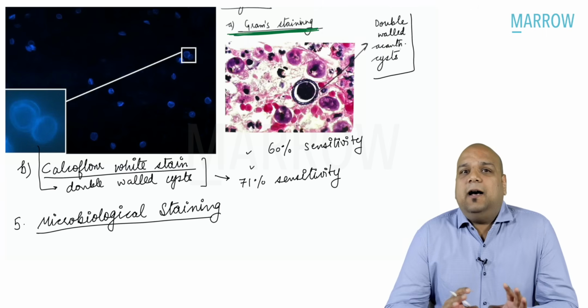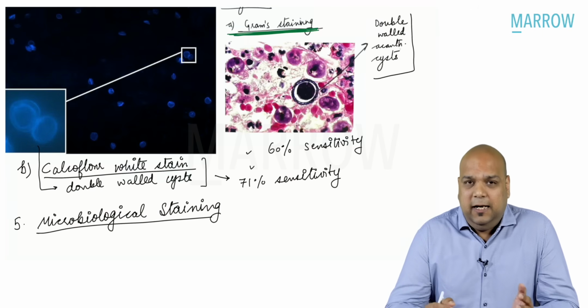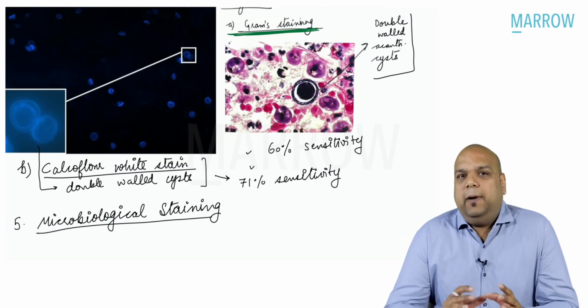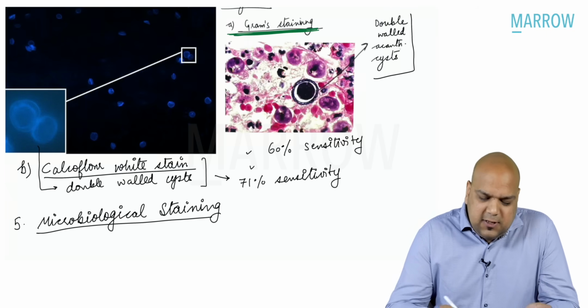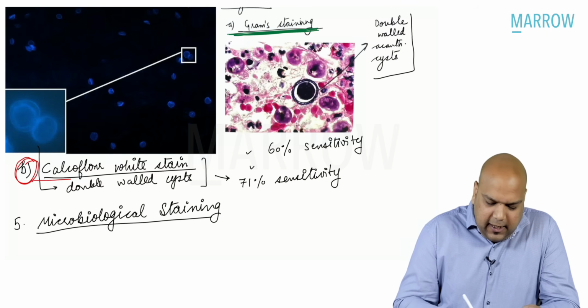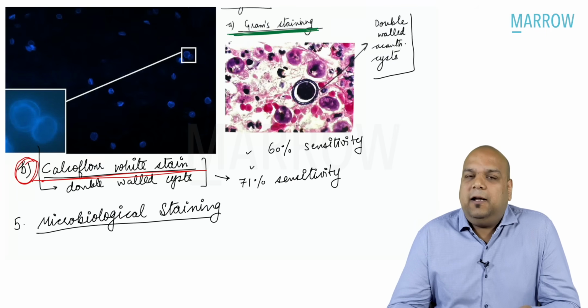The better ways are PCR, IVCM, and culture, but they take a long time, right? And they are not readily available. That is why we needed to answer about microbiological staining. Now, sir, which would we have answered? So specifically, if they were asking you, then specifically microbiology says that calcofluor white stain should be the better answer, and that is why it was the better answer.